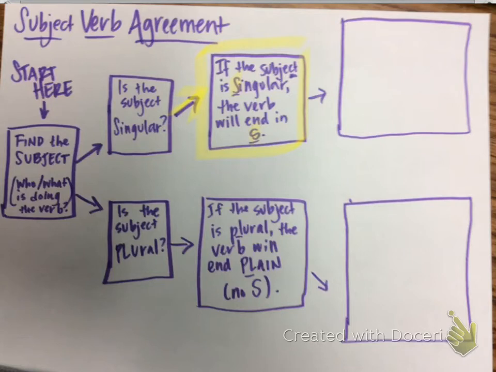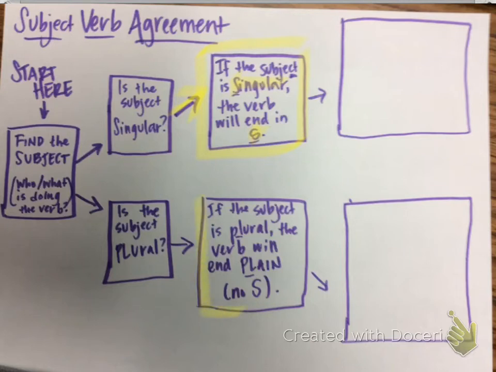I myself find that confusing because verbs aren't things or people, so they can't be singular or plural. You might say that it's the singular agreeing verb. It agrees with the singular subject. But it's really nice because if the subject doesn't end in S, the verb probably will. So if the subject is singular, the verb will end in S. Go ahead and get that written down.